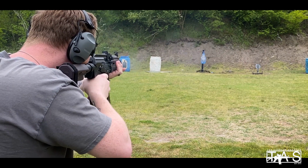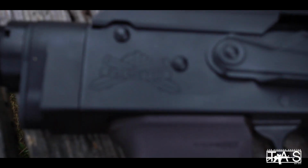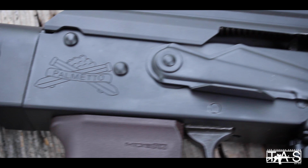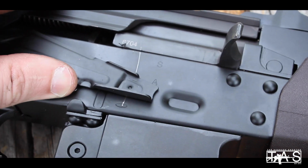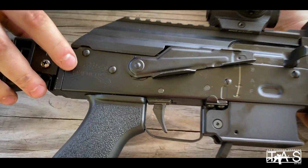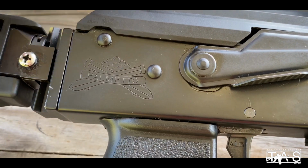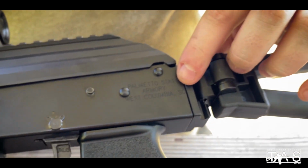Now for our customary pros and cons, of course starting with the cons so that we can end on a positive note. The biggest con, which can be viewed as two separate gripes that I'd like to point out, would be the roll marks and their locations. Although they are only aesthetic, I feel they are overly done. I'd say that the AKV brings a whole new meaning to the term billboard. On the right side, you've got a large PSA logo, which is probably in the worst spot in my opinion, and on the left, you've got more manufacturer information that is much bigger than it needs to be.